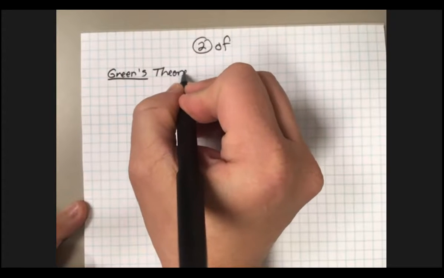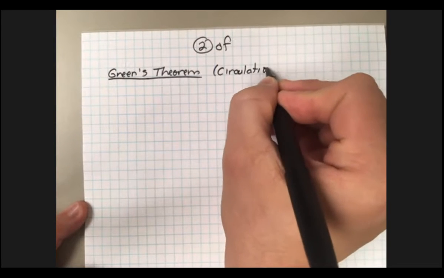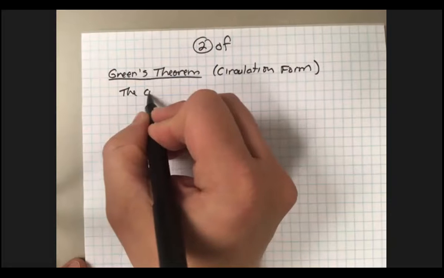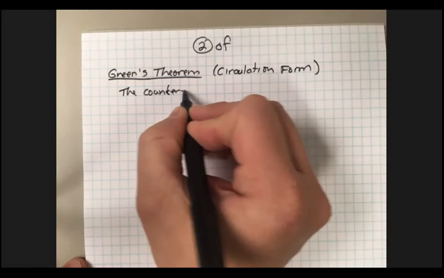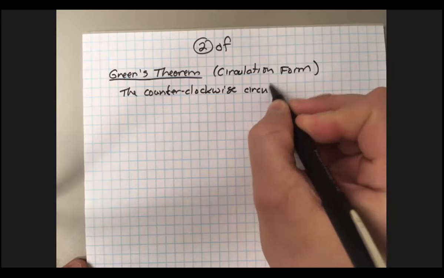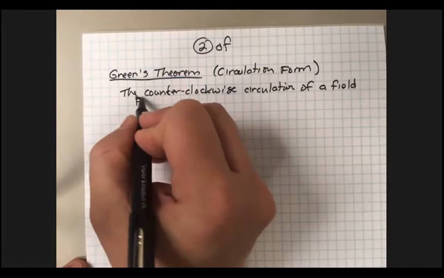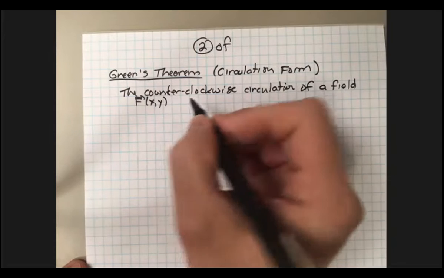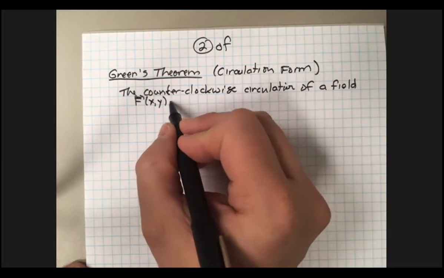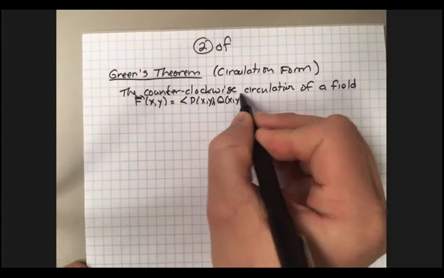Green's theorem, circulation form. Then we'll do some calculational examples so you can get a feel for it. Says this. The counterclockwise circulation. It's good to hear this spoken, even though I've written it in my handout. Counterclockwise circulation of a field F of x comma y. I'll state this in the PQ form, even though my handout states it in the FG form. I'll state it in the PQ form that the book uses. P of x y, Q of x y. This means you're going to have to be flexible. Let me go back to our handout in a second.